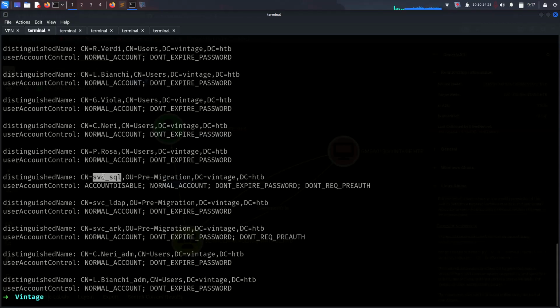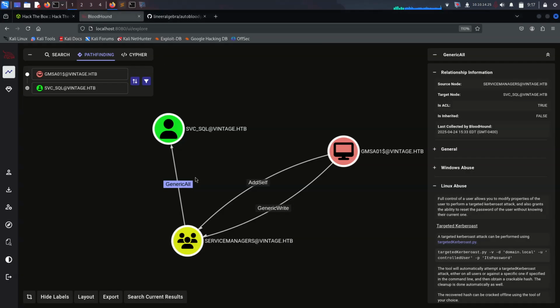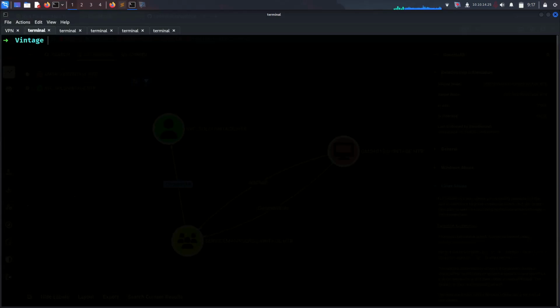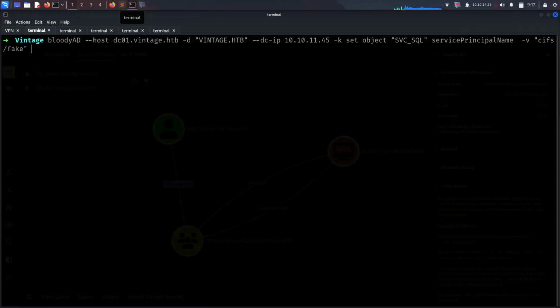Nice. So now we just saw the services SQL account is disabled here, so we have to enable it first. And if you run targeted Kerberoasting or GetUserSPNs, both are the same, it will never work. Alright, so we have to enable them first. So let me just add them. I think I was using this one here, and then we're going to hit the same issue again. So BloodHound again I'm going to use, with --host, and these. Alright, so DC01.vintage.htb. Alright, so it was something like that, right?